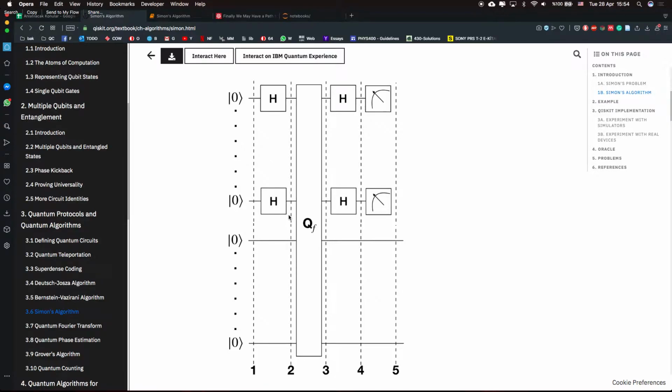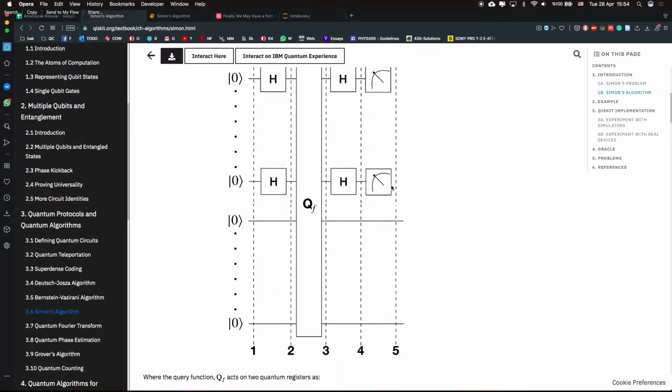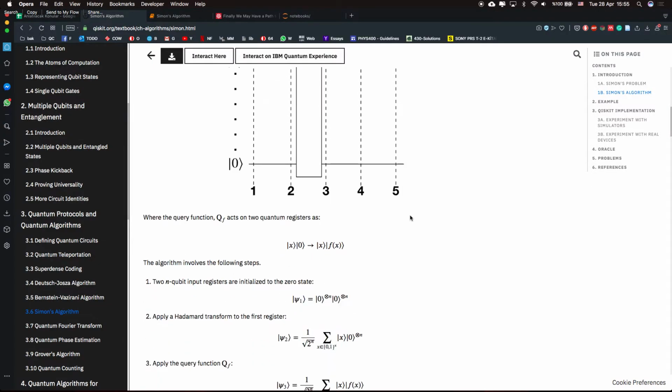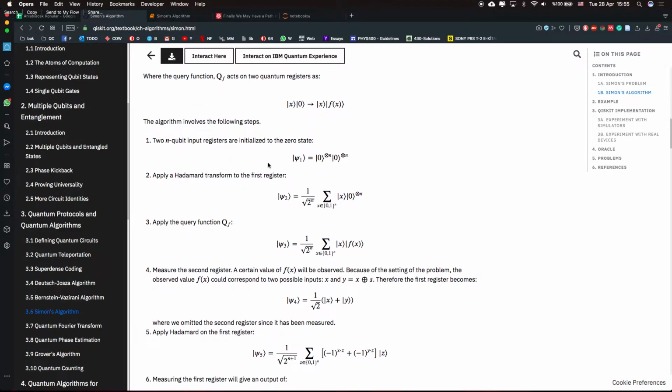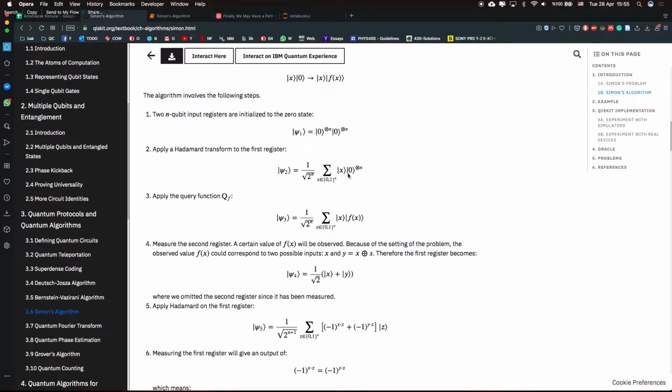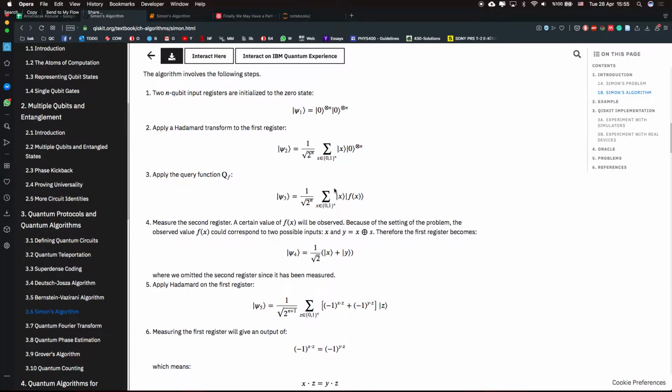Now the circuit goes as we basically put a Hadamard gate on each qubit, superposing each bit string. Okay, then you apply your oracle, then again you apply a Hadamard transformation and you measure. So depending on your measurement result, you will see what s was. That's the key idea, right? So this basically traces the computation. So you just put them into superposition, nothing fancy, just the definition of the Hadamard gate.